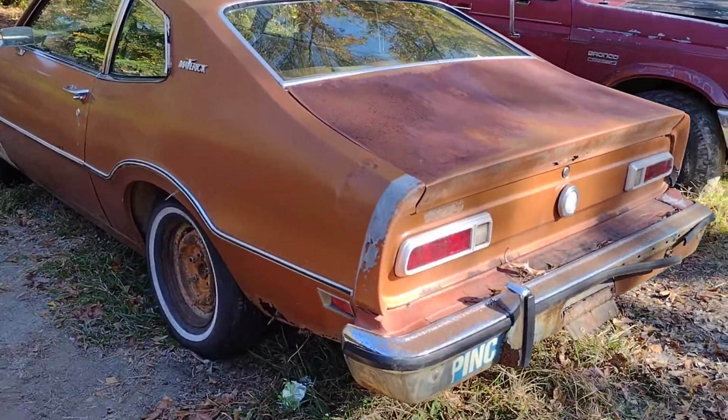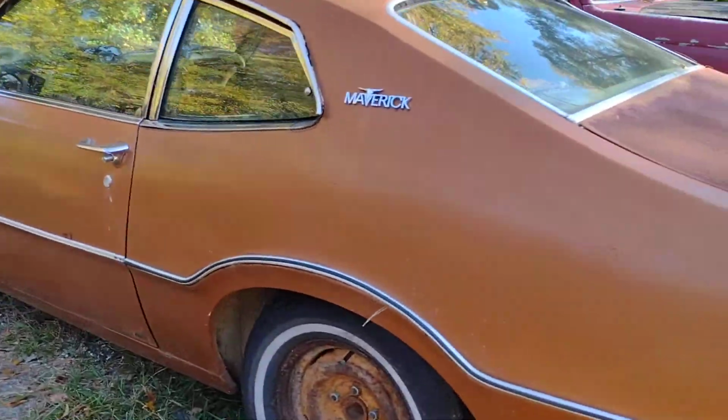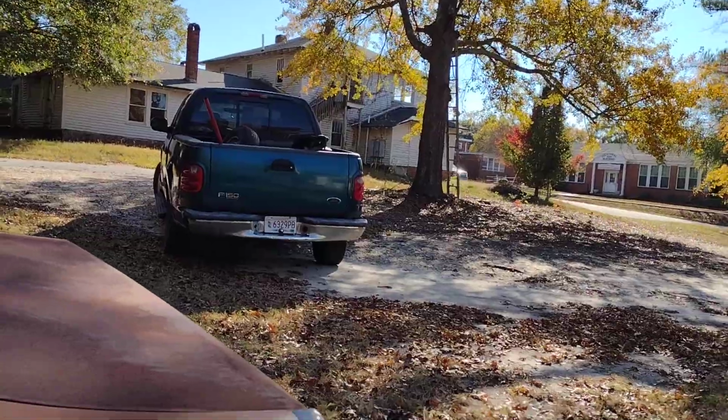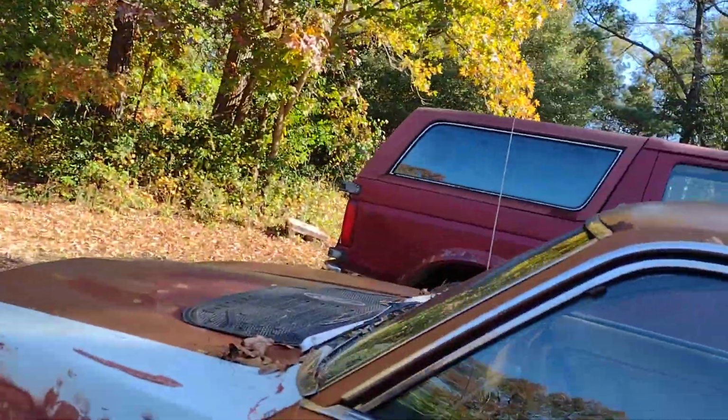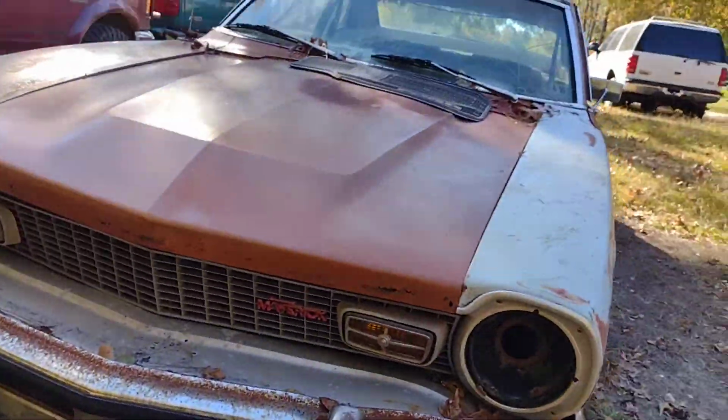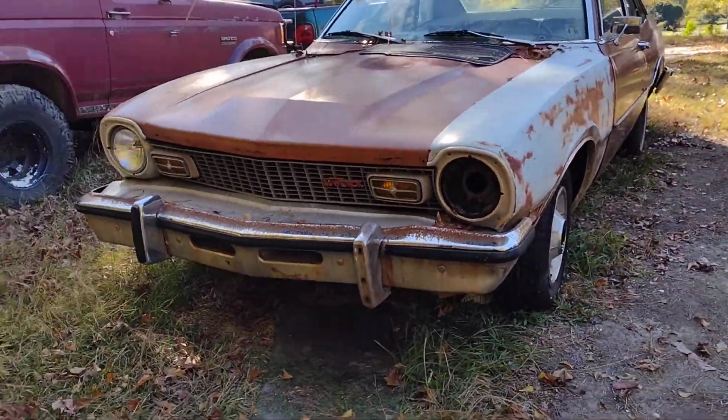But again, guys, just want to let you know what I was up to. Putting new brakes on the old truck.